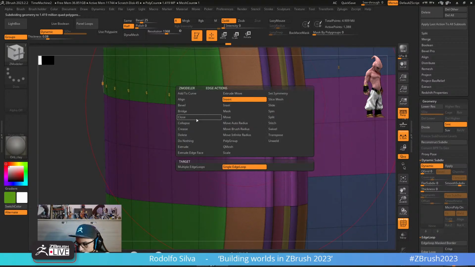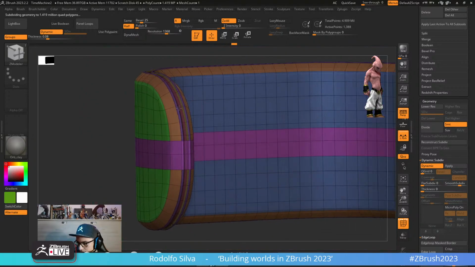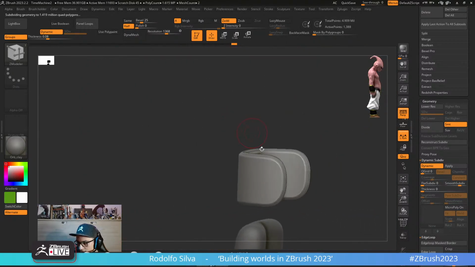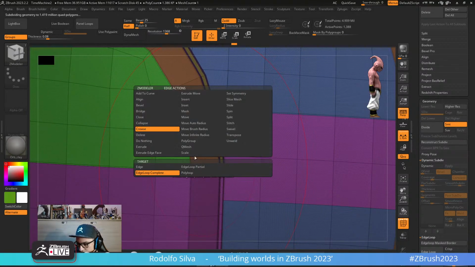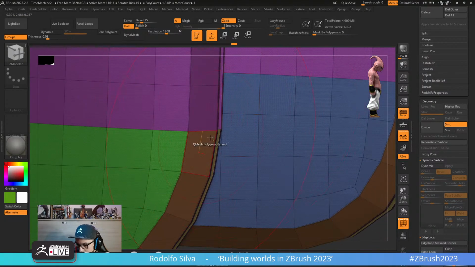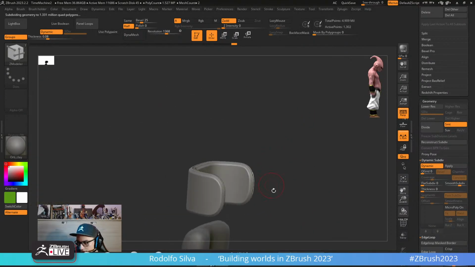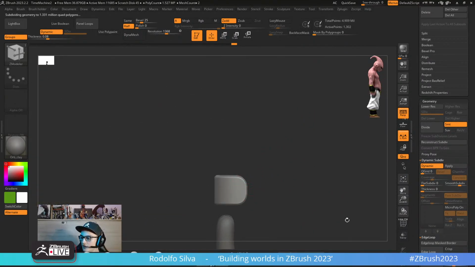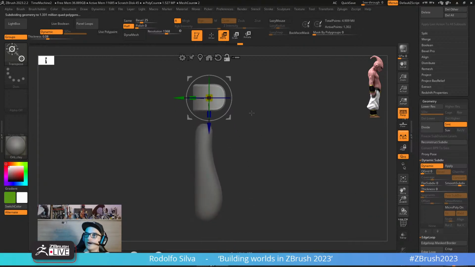So I might just go with my ZModeler, crease edge loop complete, uncrease this. And now you have this kind of pinch over there. So I might as well just insert edge loop, delete that, and get a nice curved and not so circular shape, right? All right, so this is my workflow for creating the headrest.